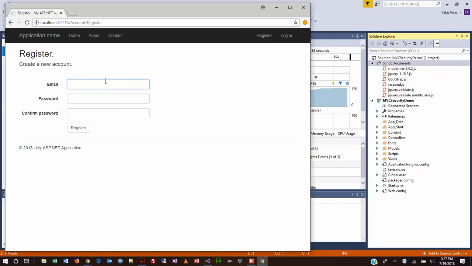Let me ask you a question before I actually go typing in an email address here. Why do a lot of websites have you log in or create a user account using an email address? What's the rationale behind that? Well, okay, yeah, they're collecting your data. That's a good point. But believe it or not, the reason that a lot of people have switched to this system is a little bit different than you might think.